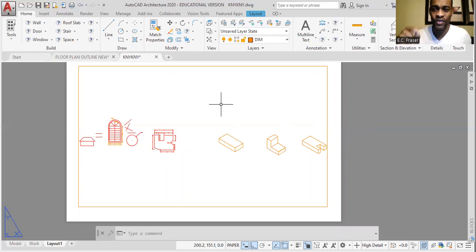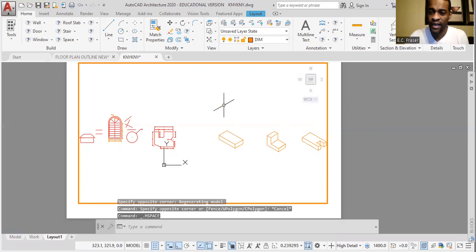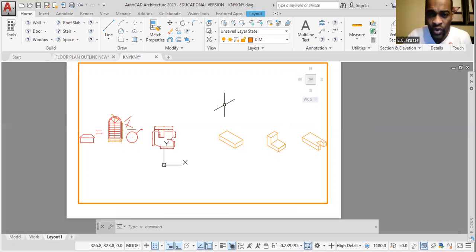Again, to go into model space, which is where you make adjustments, orient the drawing or move it around on the screen, you would click 2 times, bam, bam, inside the drawing, or type MS. MS activates model space. It is important to note that once you're in model space, you should see north, south, east, and west, and this should become bold.